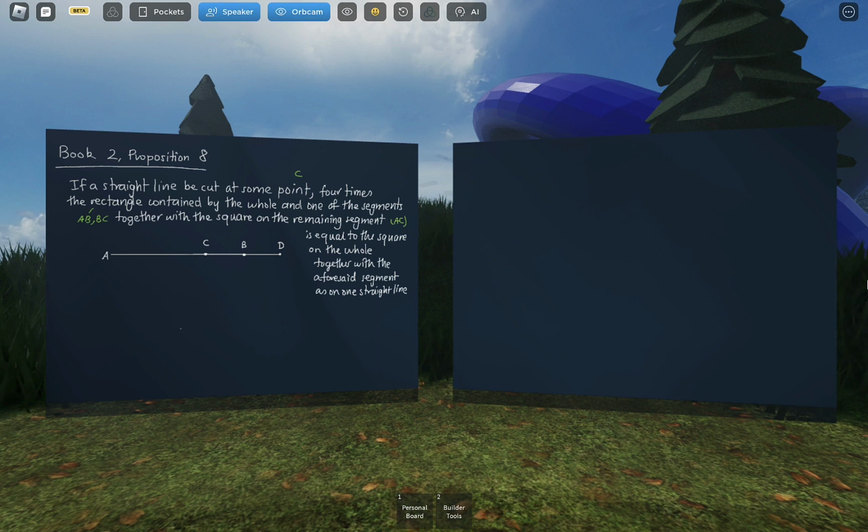Yes. Okay, so let's start constructing. So we know we can extend AB by a length equal to BC to get AD. And then we know we can construct a square on AD. So let me draw that. And then we can draw this diagonal. And then we can drop lines. A line passing through B perpendicular to, these are E and F.